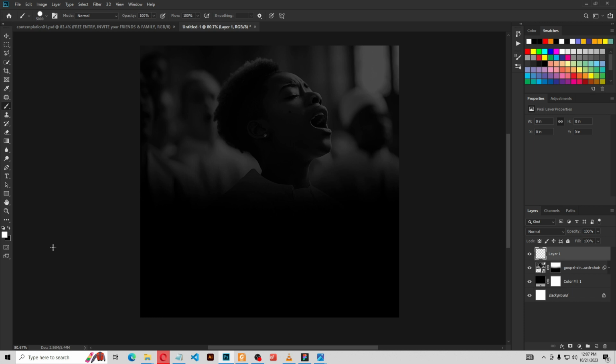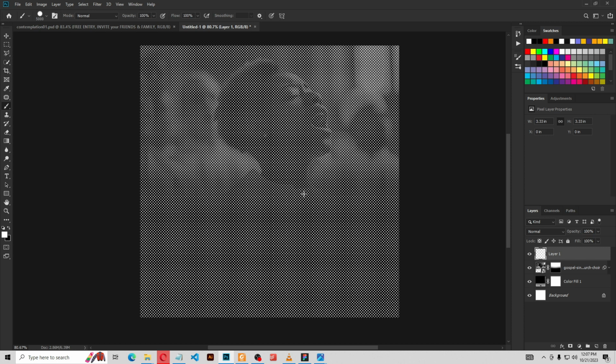So all I wanted was to bring the white square to the top, and then click anywhere in my design. I'm going to have this, and then I'll select my move tool. After selecting my move tool, you see this thing, it is not making me see my background very well. So what I'm going to do is reduce the opacity.